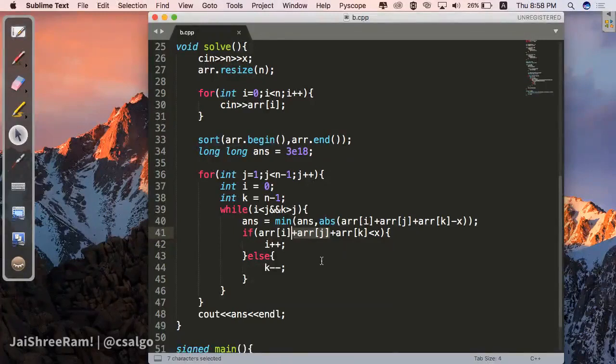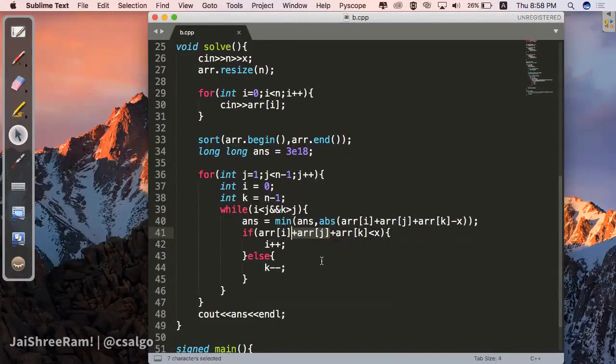For 4 elements, what Amisha is saying is right. That also is possible for this particular problem, to solve it in n square log n. If you have i, j, and k, you can loop on i and j, and for the k you maintain a multi-set or a set, and on the set you can find using lower bound and upper bound, and the element before that, to get the sums. That will work in n square log n, right?